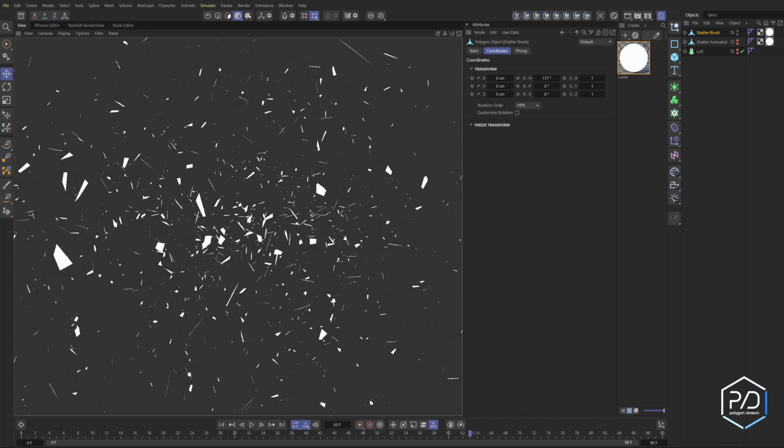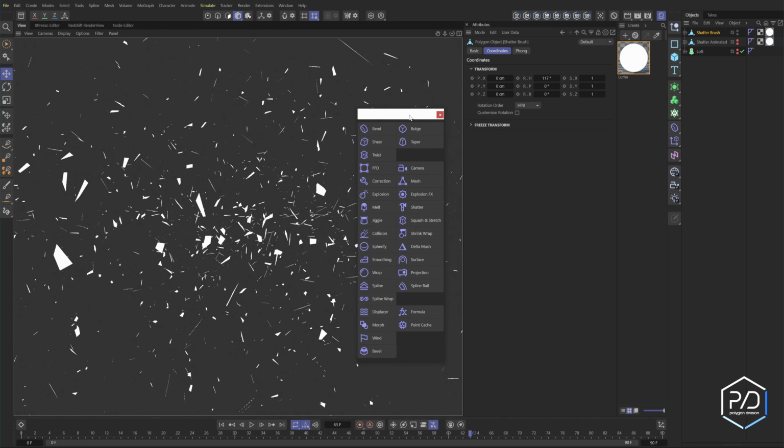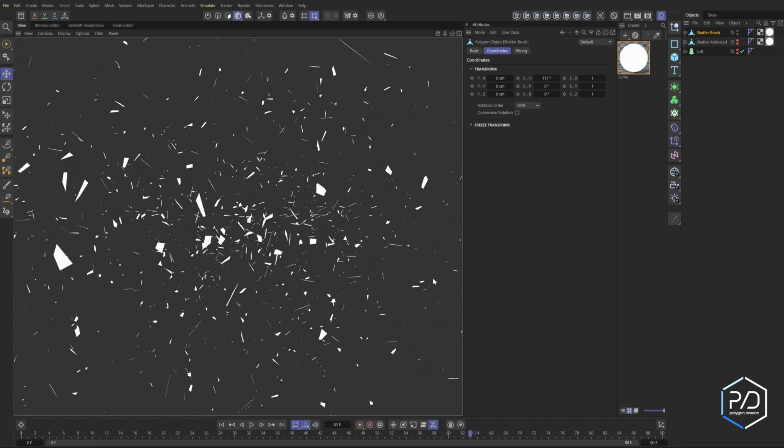So within Cinema 4D, we've got the deformers list, which is found here. And in it are two different types of explosion effects. I found that the explosion deformer is great for animated shatter particles, and the explosion effects is great for creating still particles that we can use to make Photoshop brushes. So with that being said, let's dive in and see how it's made.